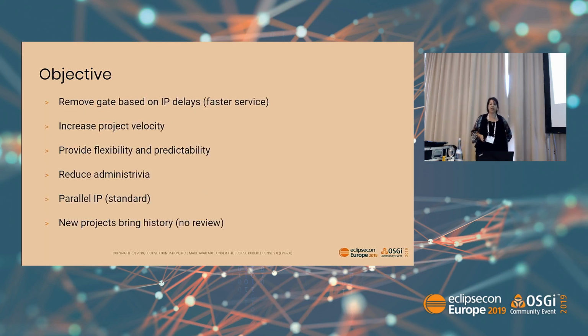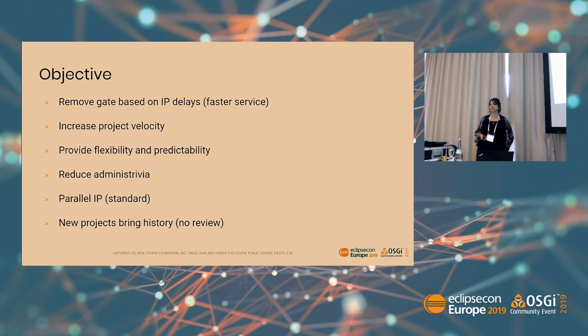So ideally, here's what this means for the projects. We're going to remove the gate where you're waiting on us to let you know if the packages that you're requiring have been approved. It's going to increase your project velocity. So you will be able to have some flexibility and predictability and know that you can kind of get up and running without waiting on us so long. And in cases, it can be sometimes weeks, if not months, for final approval on a package.